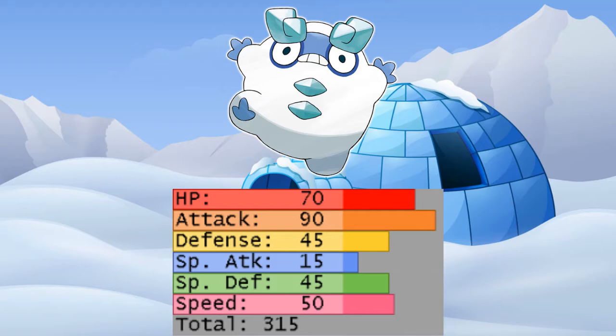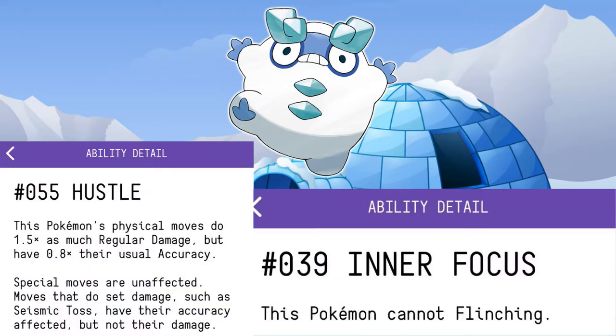However, Hustle is not our only option. That's right, for the first time ever in the Impossible Challenge series, we have a contender that has the potential of having two abilities. Darumaka can have either Hustle or Inner Focus, so there's a 50-50 chance we get the ability we want in this run. Hustle will certainly grant us more firepower at the cost of accuracy, so more resets for me, yay! While Inner Focus could come in handy in cheesing our way through some matches. Honestly, I would prefer Inner Focus to give us more of a challenge, but it's in the RNG god's hands at this point.